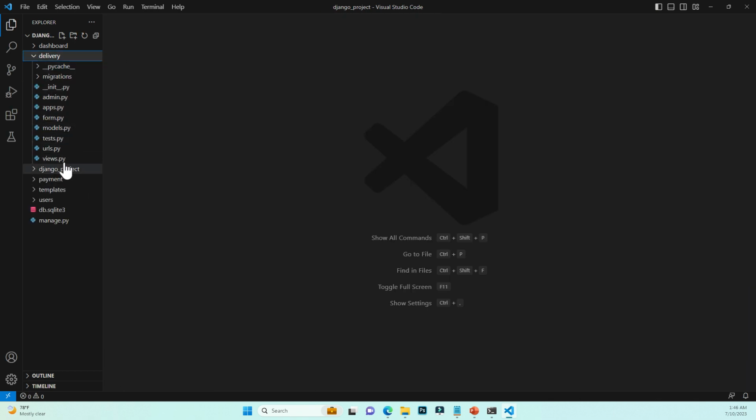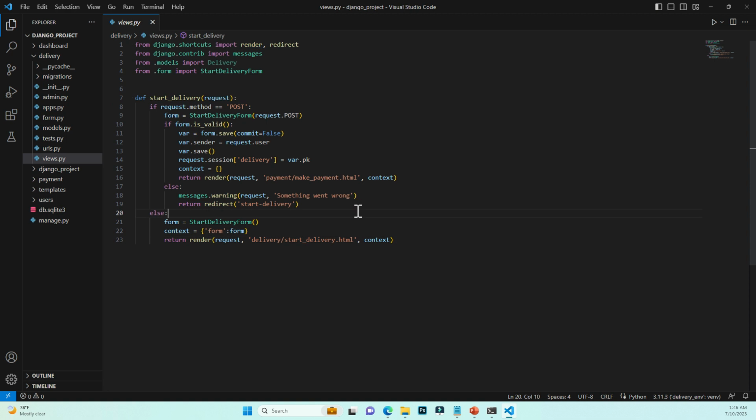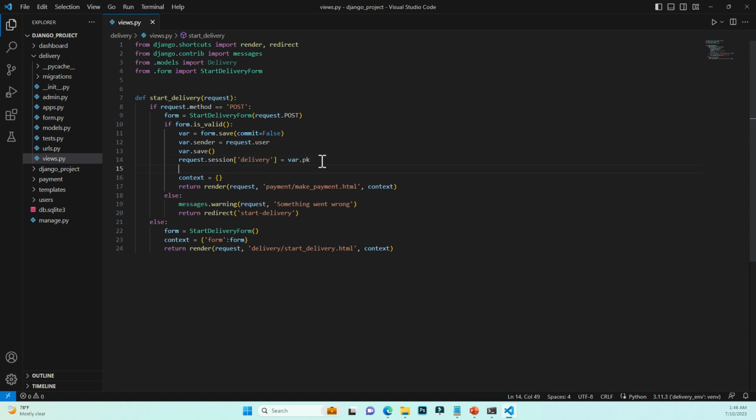Let's complete our flow there, in views.py. First thing we need to do is work with this context. Since we've created a session variable, we now need to get the public key.